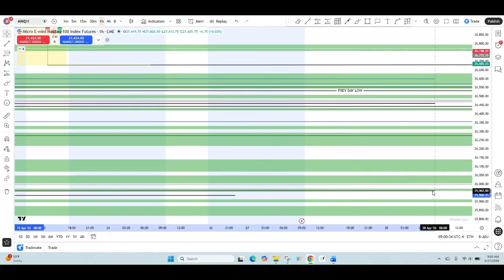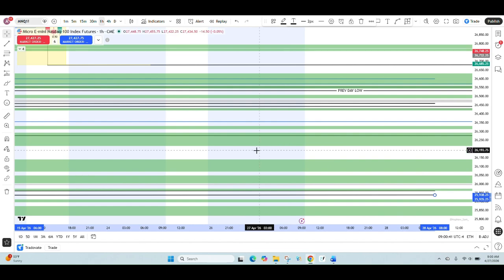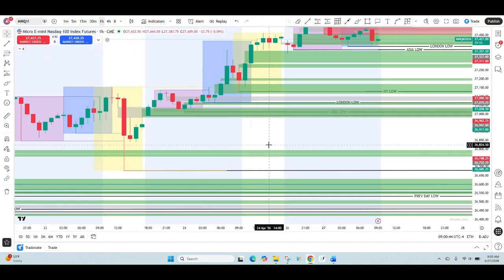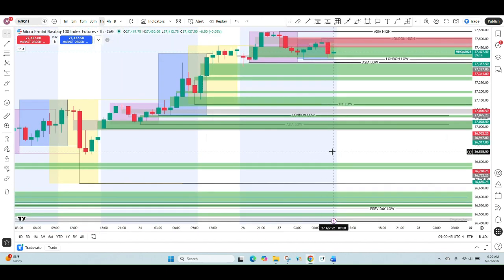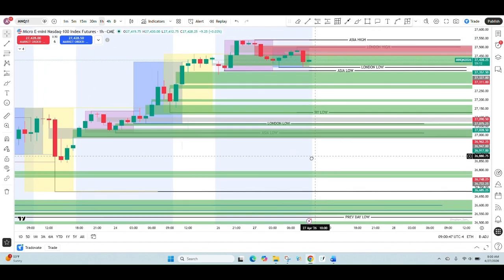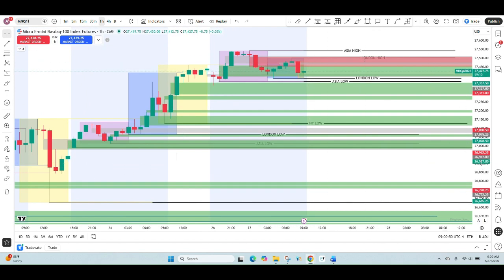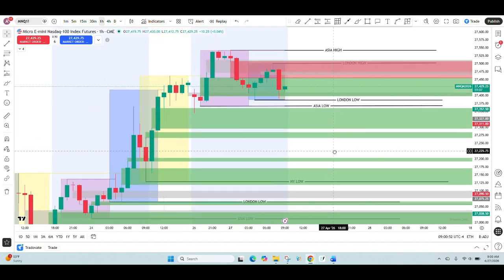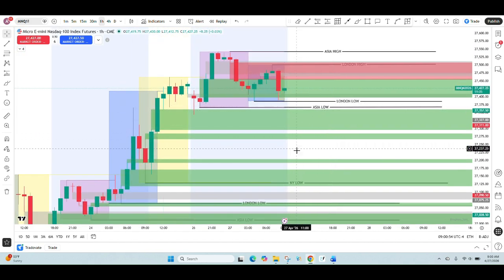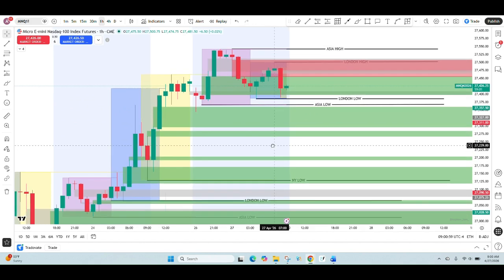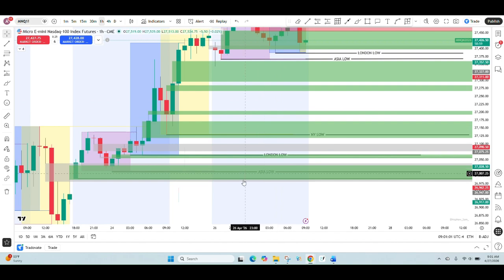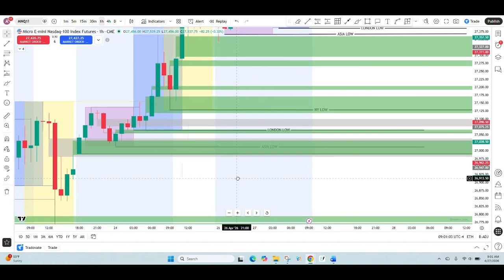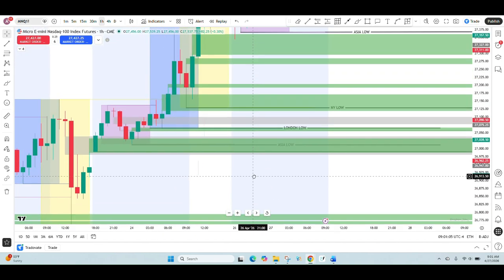So it looks like we have our levels marked out for today. Now we're going to check to see if we see any internal key levels on the 1 hour time frame. Taking a quick look, I don't see any. I don't see any as of right now. All the ones I see we already marked out.